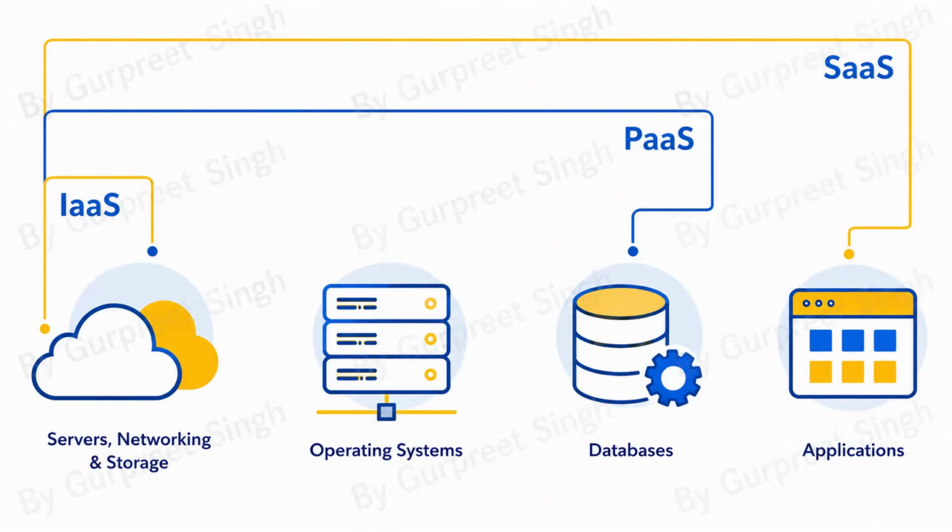So the next service that we get from cloud computing is platform as a service, in which we get a ready-made platform to build and run the application. In that, cloud providers will manage your servers, operating systems, runtime, and infrastructure. So you just have to focus on writing the code and deploying the application.